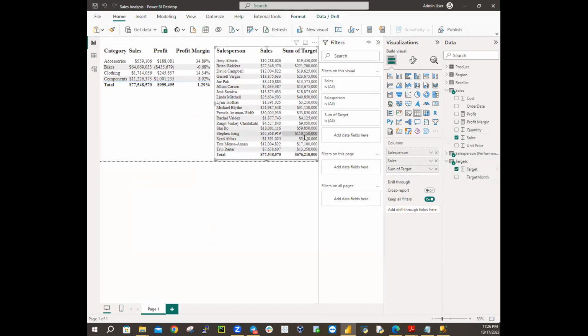So you will see the target given to individual. So you can visualize your sales and targets. You can see that from what we have here, nobody meets the target among all these marketers.